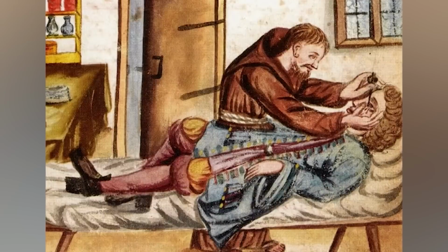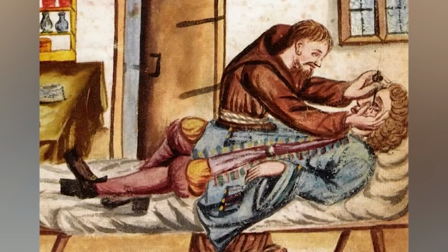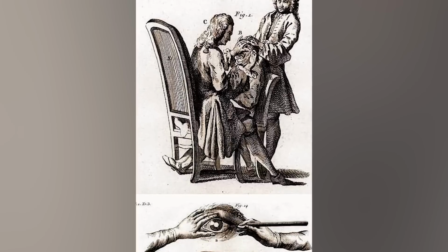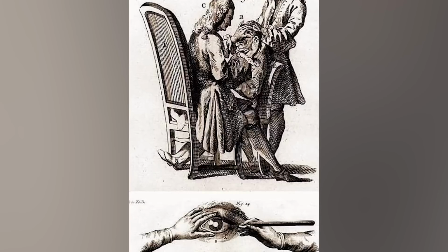Back then, when someone had cataracts, a surgical procedure called needling was performed, and it involved having a doctor push a thick black needle into the patient's cornea. Remember, there was no anesthesia back then, so you were just raw dogging this entire experience. After the procedure was completed, the patient would usually be left with an unfocused eye, described to be similar to a camera without a lens. That didn't necessarily matter to everyone because while it would be hard to read the Bible, it would still be okay to plow a field, and as long as they could work, that's really all that mattered.